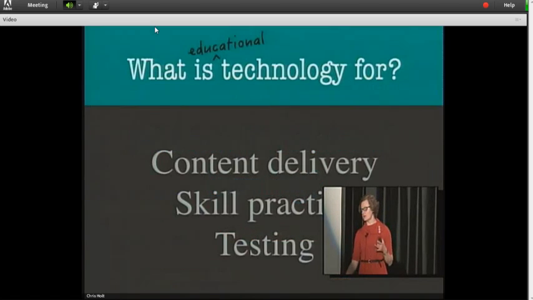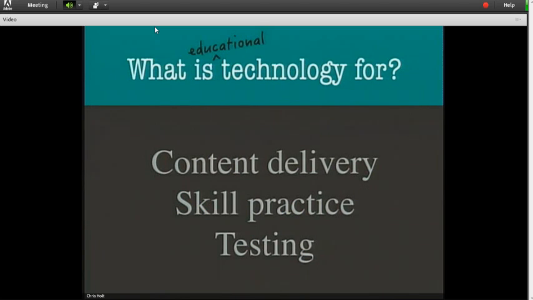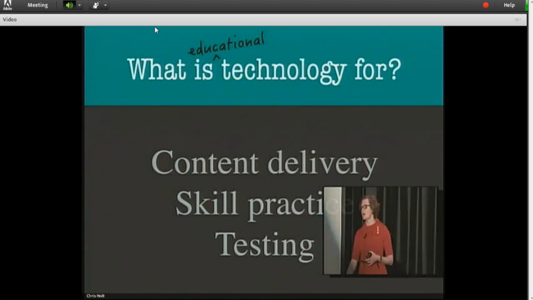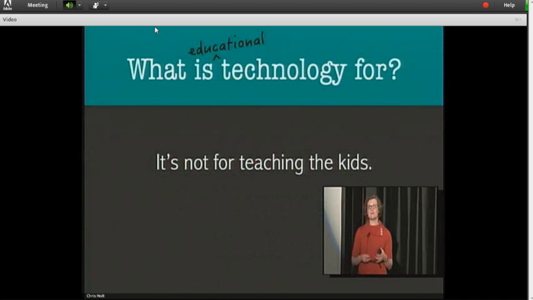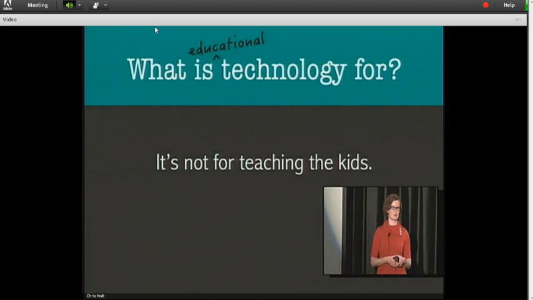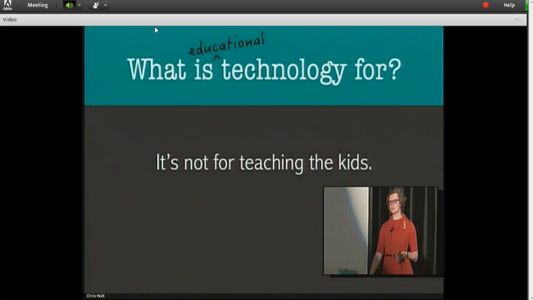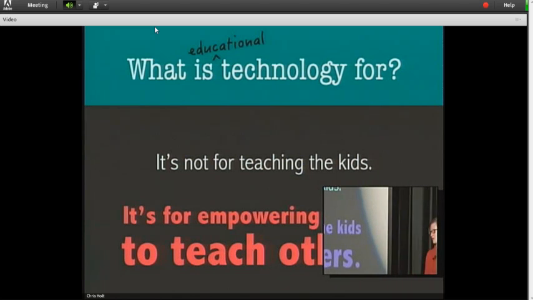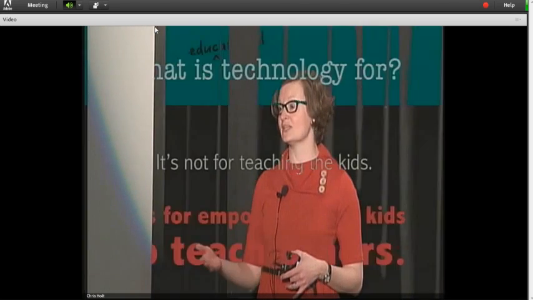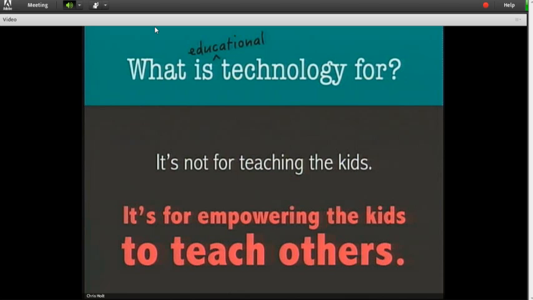And so when we consider the question of what educational technology is for, and if this is part of the answer in your setting, I would ask you to think about ways where it doesn't have to be the whole answer, and where you can go past this into ways that really fit the model that we all know students experience when they're really passionate about discovering, learning, and sharing what they know. For me, the educational technology at our school is less about teaching the kids, and more about empowering the kids to teach others, setting up the role in the classroom so that students aren't just receiving information from the technology, but are actually able to be teachers of others, to be experts, to create work that has real meaning beyond just what's happening in the classroom.